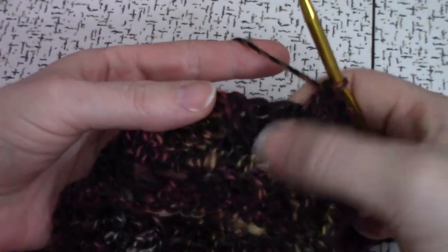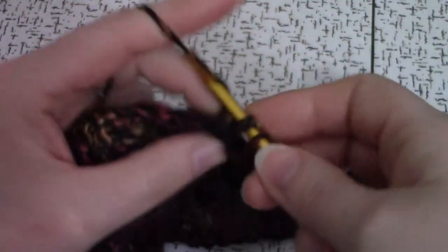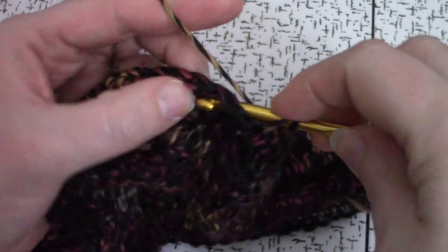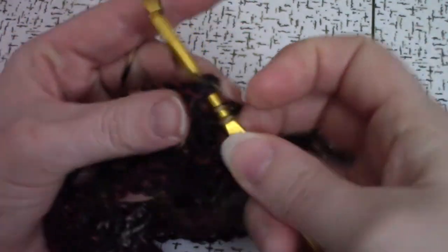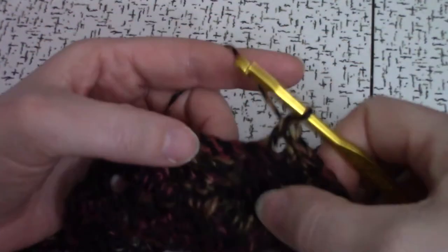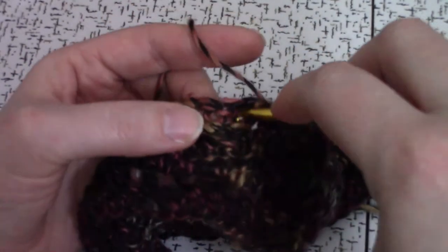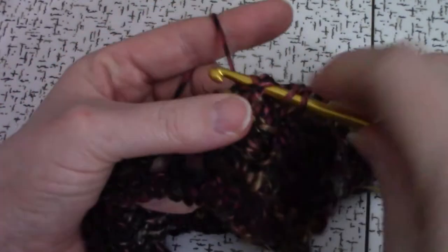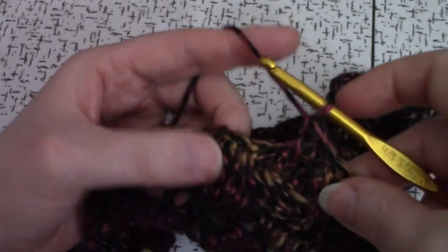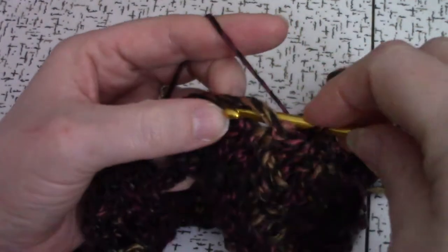Again, these ones look like front post. I'm going to do back post. These ones look like back post, so I'm doing front post. And I'm going to carry on doing the opposite of what is on the round before. I'm going to keep going all the way around and join up. I will see you again when I have finished this round.